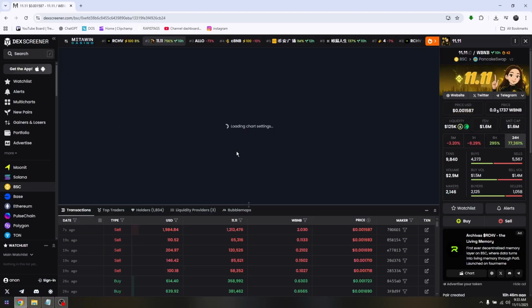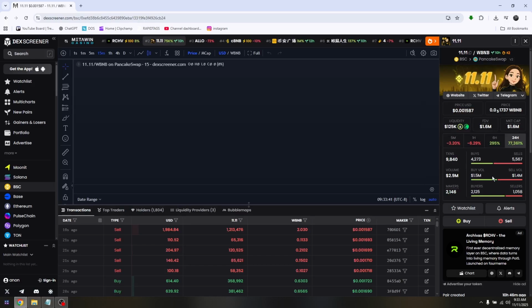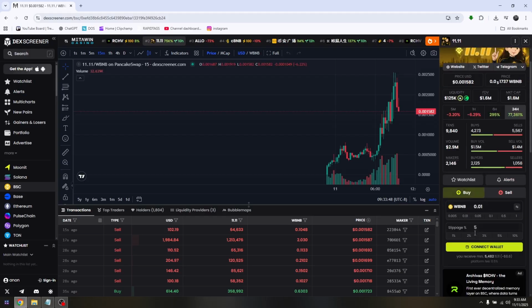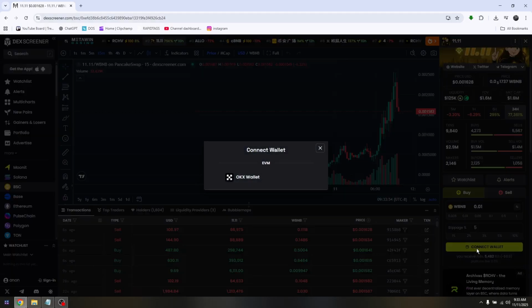And then at your right side, below watch list, you should be able to see buy and sell. Now, buying and selling is very easy. Once you click on buy, you will now then be asked to connect the crypto that you would like to buy into your wallet. But once you click that, all of the wallets that you have on your extension will show here. But you need to activate it first, or simply just open the current wallet that is added to your extension, so it will automatically be visible here.